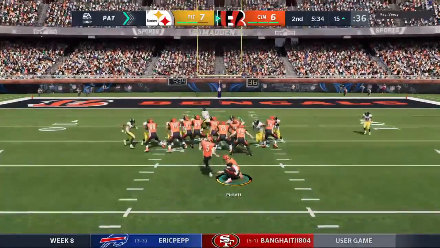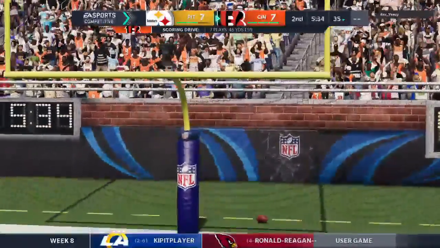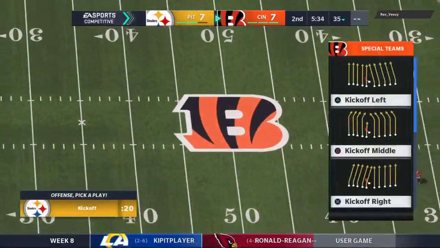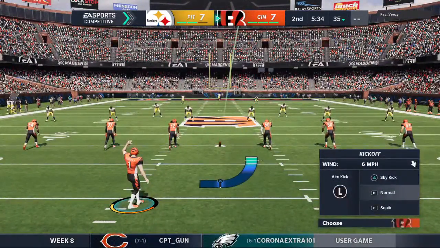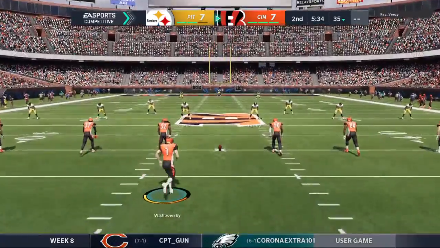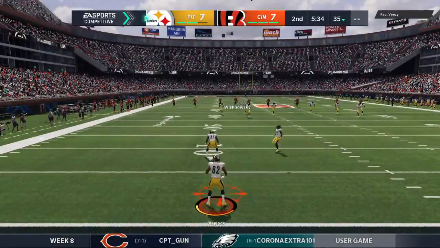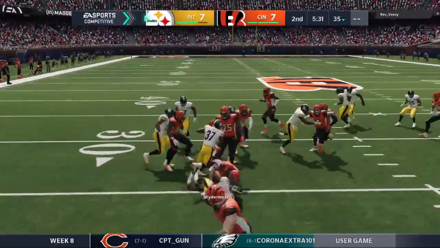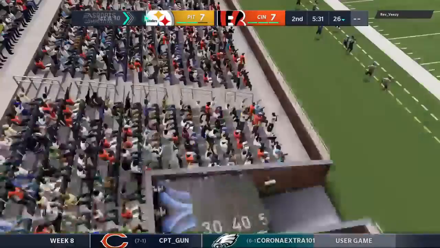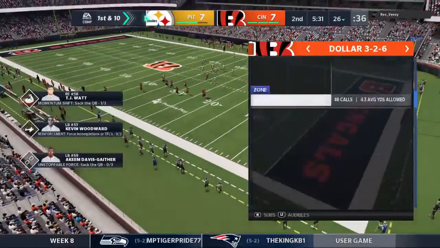And the Bengals are an extra point away from tying up this football game. The kick is going after, right down the middle. And we are tied at 7. Mitch Wishnowsky set to kick off. So all even at 7 now as they kick it away. Taken in at the 3. And he'll take it up past the 25 to the 26-yard line. 1st and 10 at their own 26-yard line.